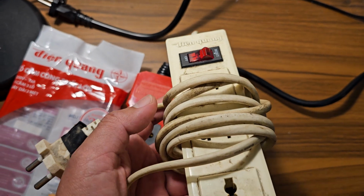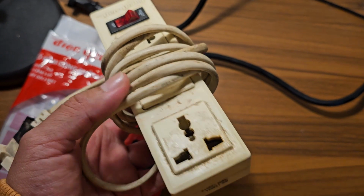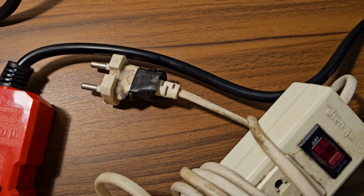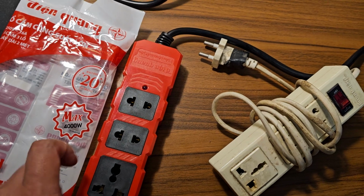The reason for this malfunction, I think, was because it had a lot of things connected to it, and this is not really for that purpose. As you can see the difference in the cable. So I decided to go for this one here. And so far it's been really good.